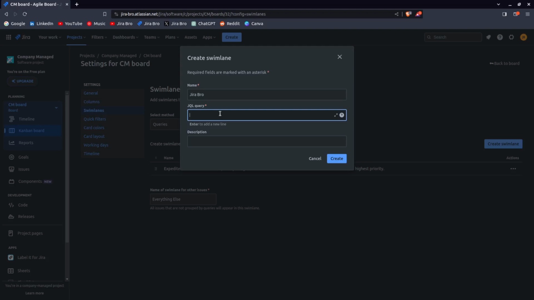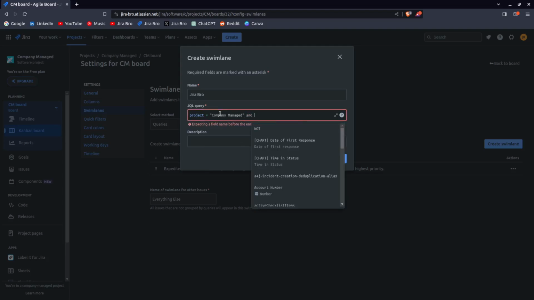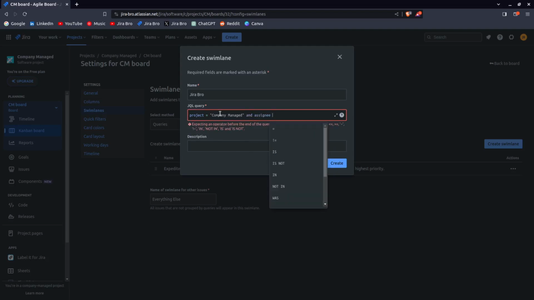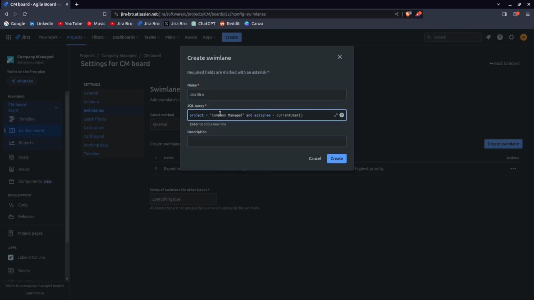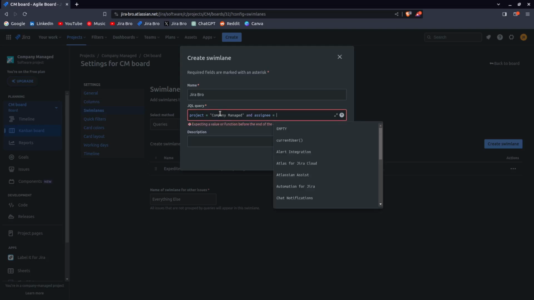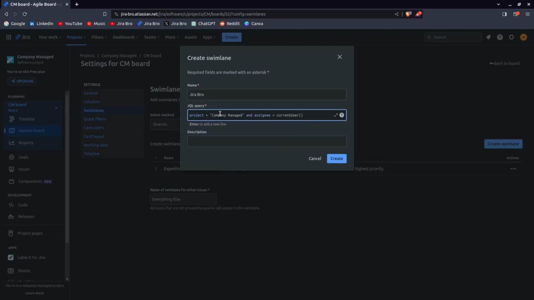All right, so what I'm going to type in first is project equals company managed, and I'm going to say assignee equals current user.